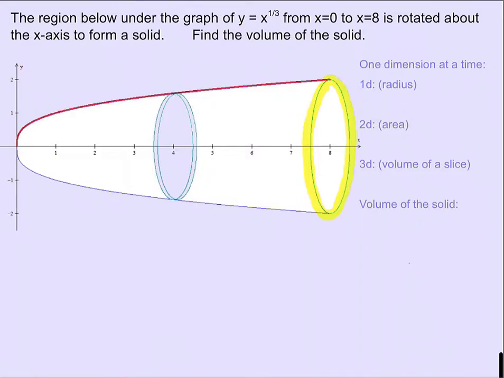But that solid shape is made up of a bunch of slices. Not exactly a technical term, but here is one of those slices. And if you can imagine, everywhere you go, at every x value, you have the y value of the curve. So that would be x to the 1/3. And if you imagine spinning it around the x-axis, what you're doing is making a circle whose radius is that y value. So now we can talk about the area of that circle using area equals pi r squared.